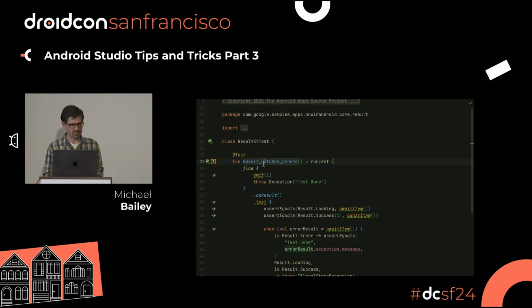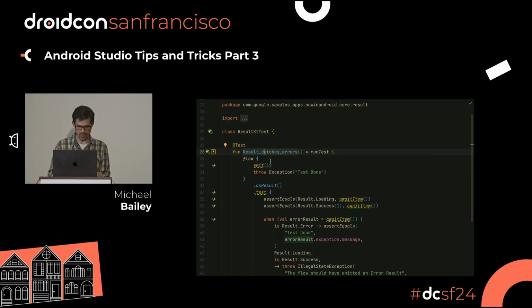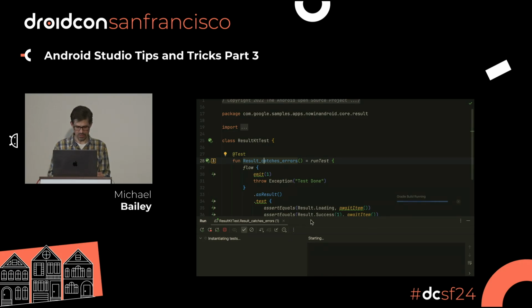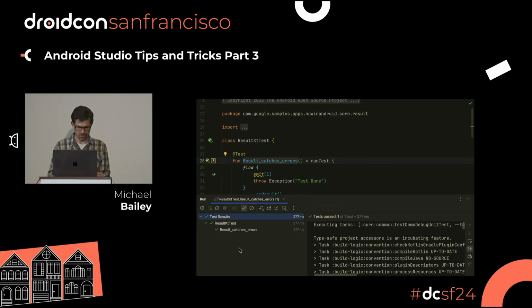All right, I'm going to run a test here. This is just a unit test, not an Android test. And if I run this test, two things that I find useful but not necessarily immediately obvious are, I ran this test. I can open the HTML Gradle report that Gradle generates right from this result here if there's something in that report that I need to see.